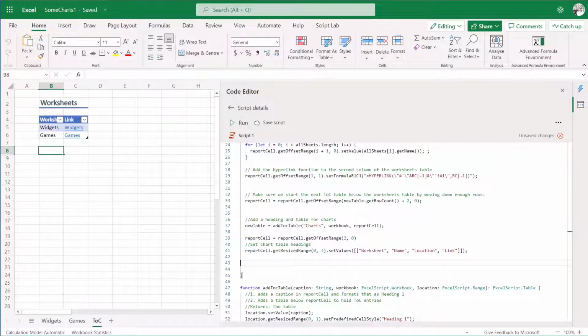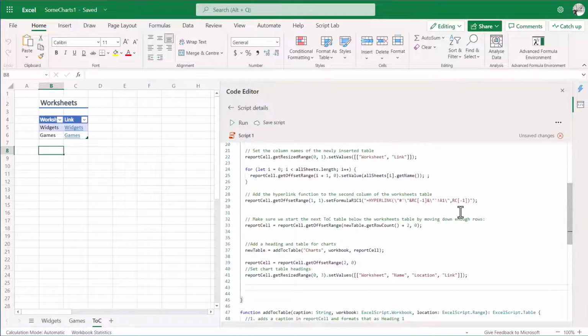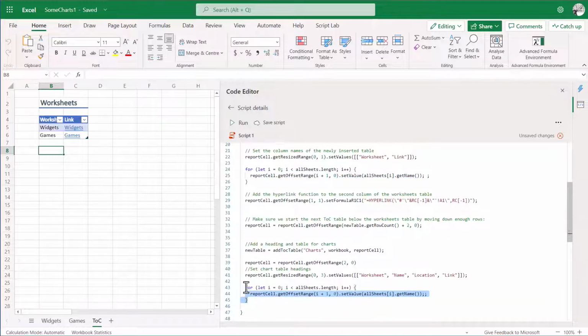So how do you do that? The simple idea is that we run through all the worksheets and then through all the charts on every worksheet. So let's go back here. There's already some code here that runs through all the worksheets. So I'm going to simply copy that and paste it here and get rid of the lines that are in between, like this. Not sure why there's two semicolons there, so let's get rid of them. So that's running through all the sheets.